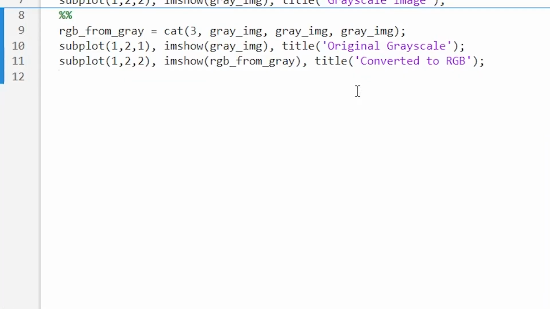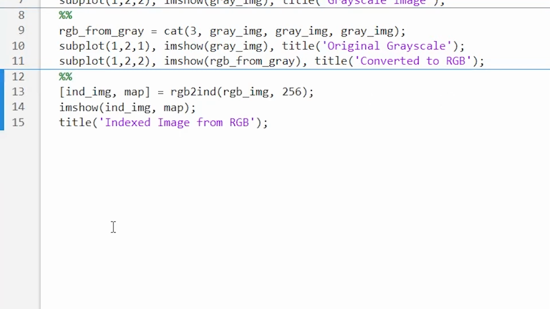After this we are going to explore another conversion, and that is RGB to indexed image. Now here this line rgb2ind is the function which converts an RGB image into an indexed image. And when you store anything as an indexed image, it stores 2 things. One thing is each pixel is stored as an index, and the other one is the color map. The details of the color map will be stored in this.